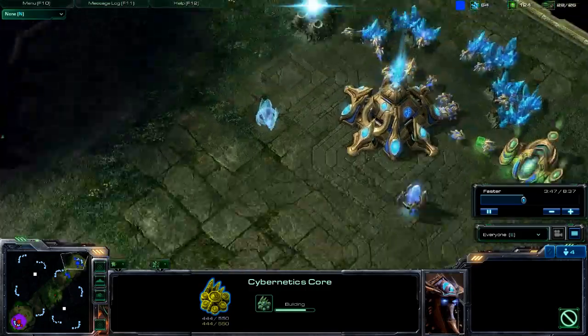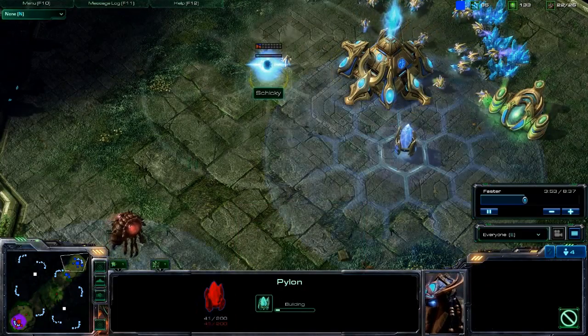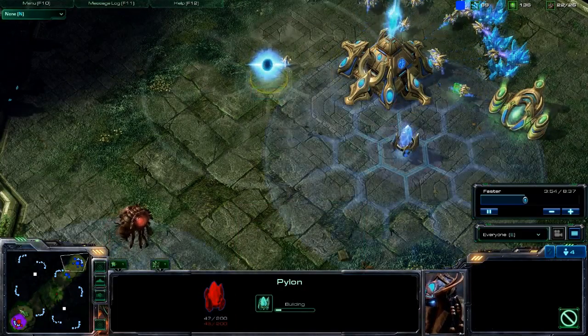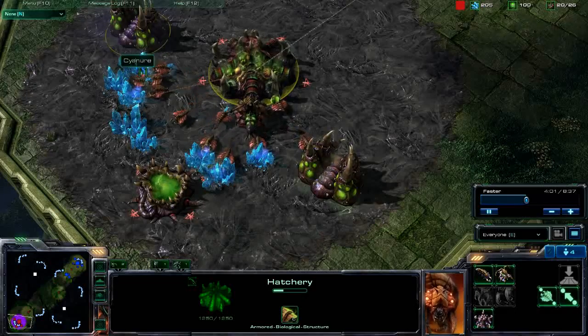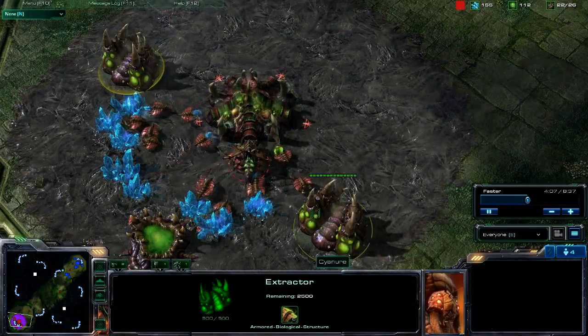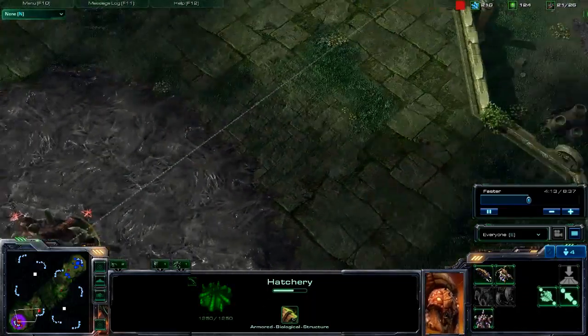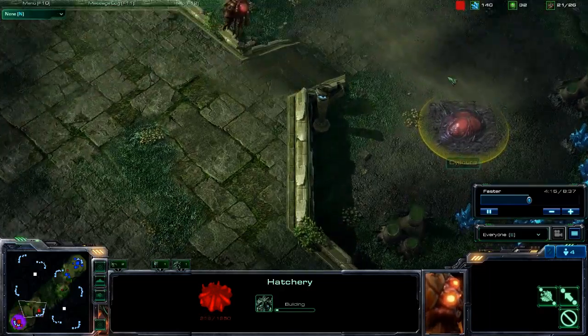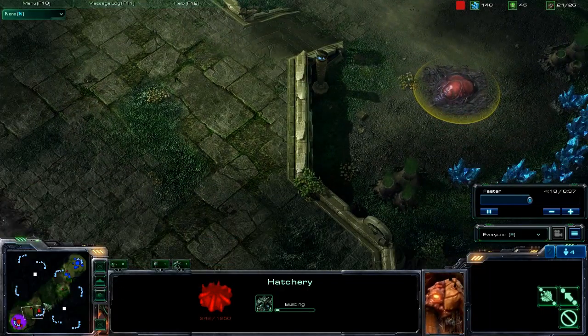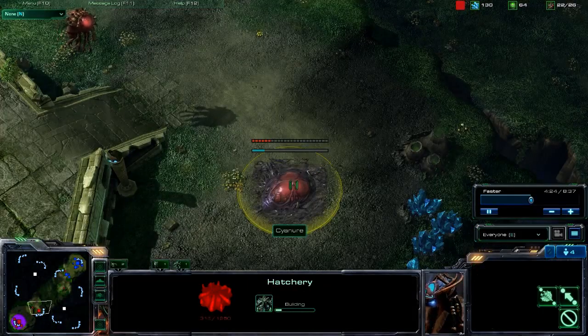At this point, getting my cybernetics core up, a second pylon and a second geyser. Sorry, not second pylon, third pylon. And I do lose my first scouting probe here. Unfortunately for me, I don't see what he was doing besides the double gas, the queen, and the hatchery. He wasn't getting lair tech yet, and I did not have a chance to see this hatchery coming down as it just started. So he is doing a somewhat fast expand.